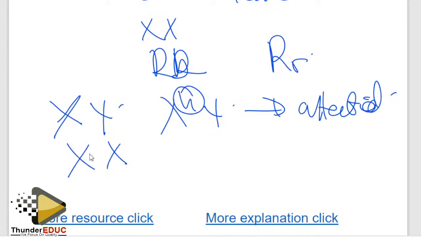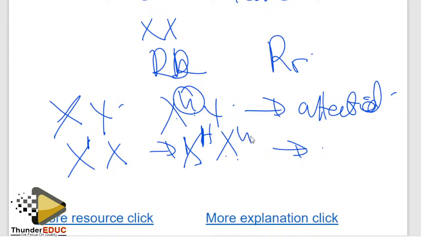While females, they have 2X. If a recessive allele appears on 1X, it can be masked by a dominant allele on another X. Therefore, the individual is normal. Males have 1X. If a recessive allele appears on the X, the individual is affected with that disorder they are talking about. While females have 2X. If a recessive allele appears on 1X, it can be masked by a dominant allele on another X, and the individual is normal.